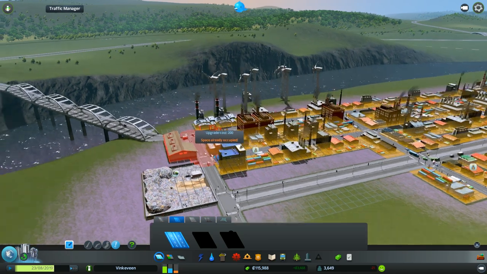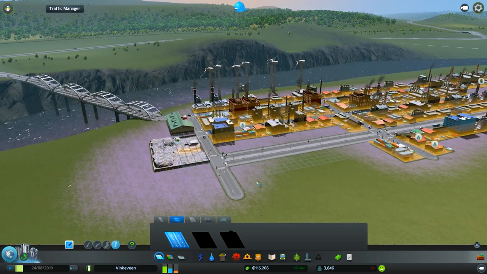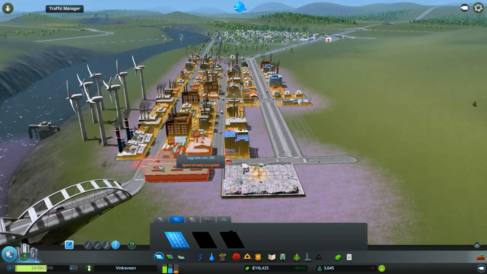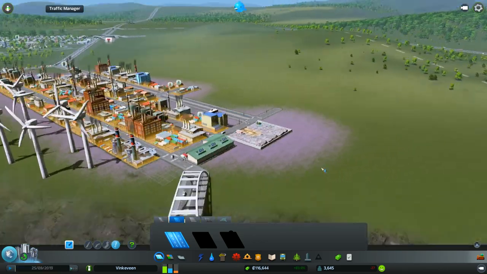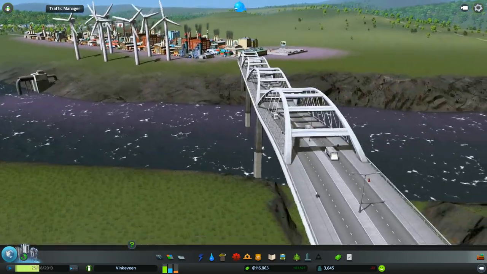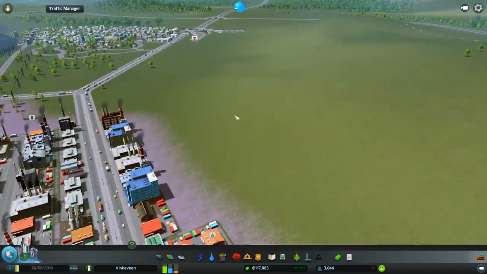Space is occupied by these buildings. Okay. So we'll have to move these to change the road around. But we're gonna do that because we don't want this tiny road in here for cars to go across our new bridge. Look at that. Cars are going across the bridge. Alright, let's speed up a little bit.